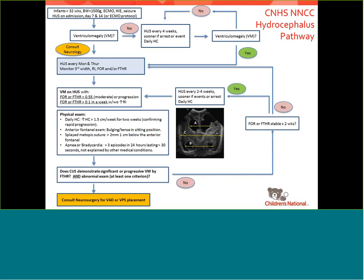And I personally think physical exam findings, by the time you have them, you've already probably caused some brain injury, and that we shouldn't be relying on physical exam findings, especially in the very early preterm or early fetal gestation, because head circumference only starts to expand in response to ventriculomegaly after about 30 to 32 weeks. So waiting for splayed sutures or rapidly increasing head circumference, I assume by the time we're seeing that, we already have some brain injury. And for me, it's not about their surgical outcome, but about IQ points that I'm worried about for this condition.